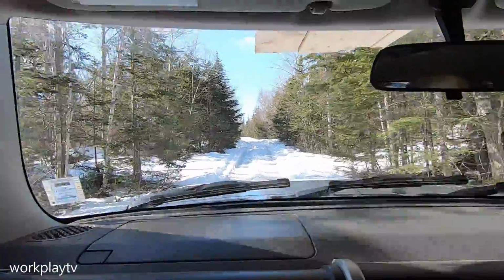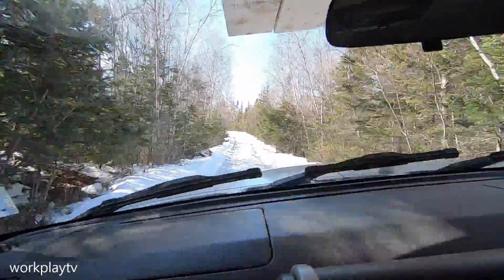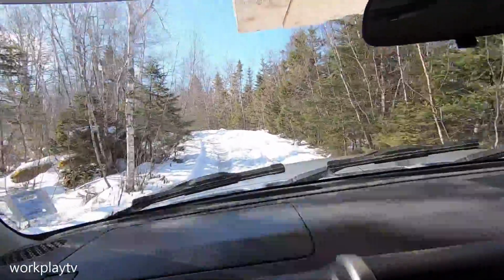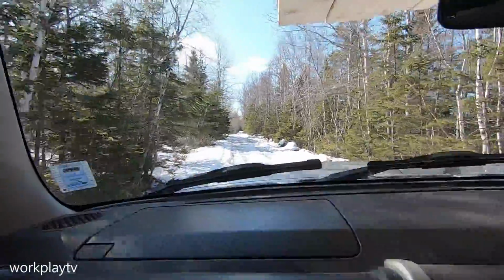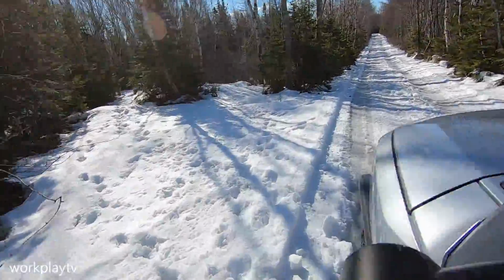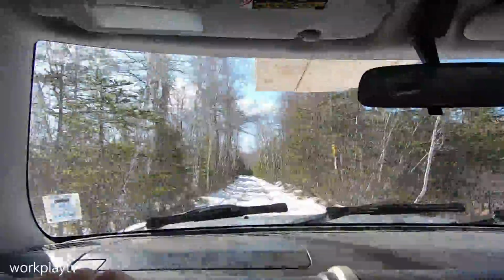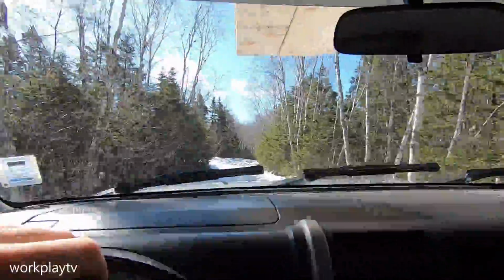We're into it. We've been driving for a couple minutes now. So far, so good. This was a slushy mess yesterday. Those are my tracks, the actual vehicle tracks. But today it's all frozen, so it is definitely better conditions, but it is rough, it is tight. You can see, but so far so good. I will pull over along the way here a couple times for sure and just check the straps, give them a couple little cranks, but I'm confident that we're gonna make it in there without too many problems.